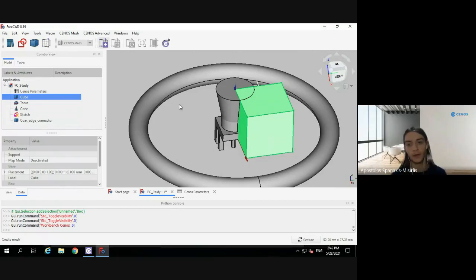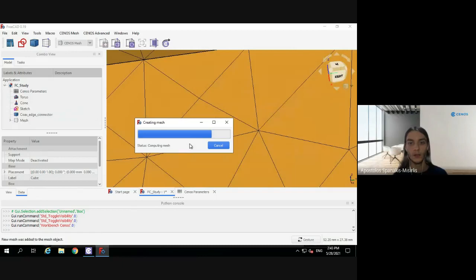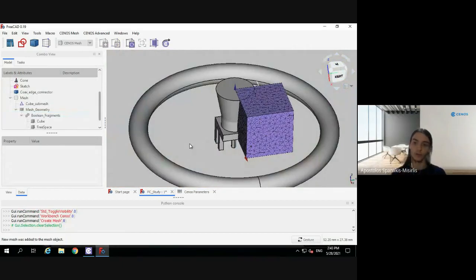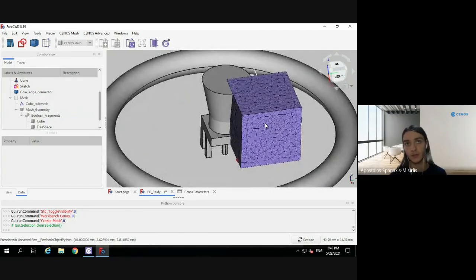So this is the part where you might have to be a bit careful. Now, CENOS allows you to automatically mesh this cube. Like here, it's one click only, and it will create a mesh. And depending on the model, of course, if it's a very complex geometry, very large geometry, it may take a bit more time, depending on your machine. And now you can see that the cube has turned purple, and the mesh grid lines are clearly visible. This is an indicator that the object of interest has been meshed successfully.